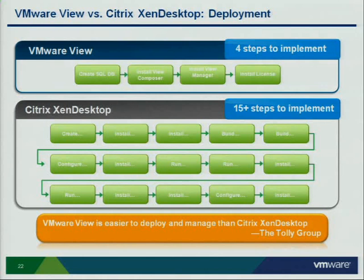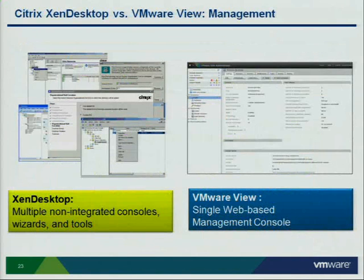And I have Citrix up here, but if I put up the Microsoft RDS slide, it would look almost exactly the same. There are other vendors I could put up there and the slide would look very different, but those vendors don't offer the breadth of solution that you can get from VMware or Citrix, really VMware and Citrix in this case. The reality is, we believe we're going to be faster to deploy. We believe we're going to be easier to manage because this story carries itself right over into this story.